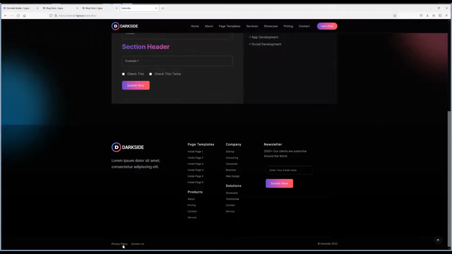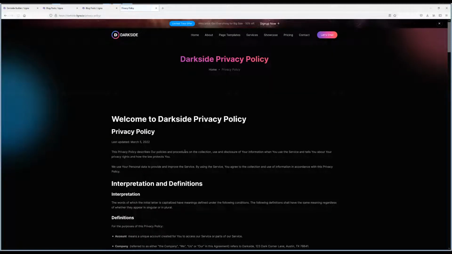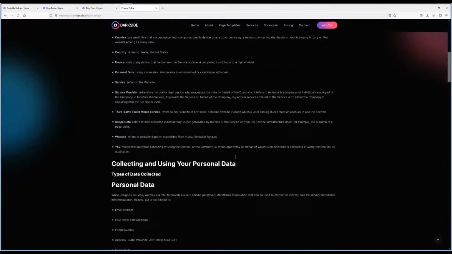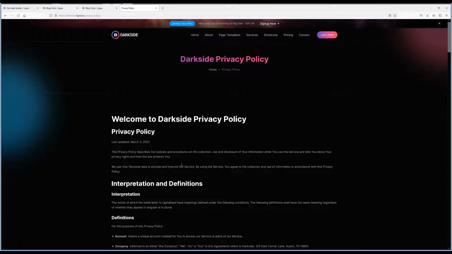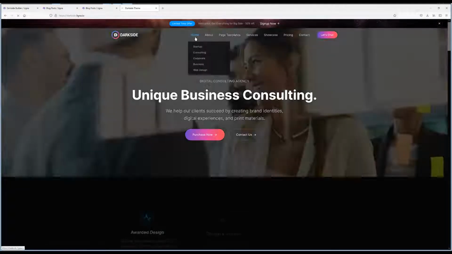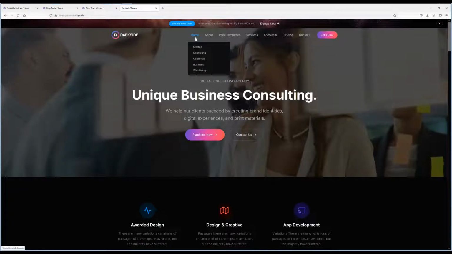And we also have a privacy policy. This is a live privacy policy that you can use. It already has the tags in it, so it'll brand it for you. You can use it as is, or you can edit and change what you want. So that's live there. All these pages are available when you create the website. As soon as you name it and create it within the funnel section, it'll build out all these pages for you.